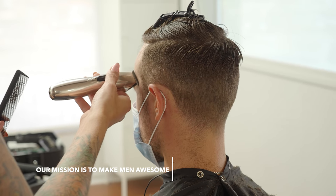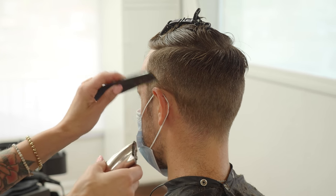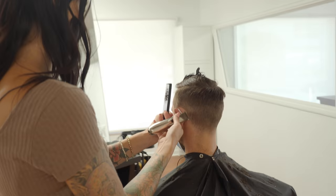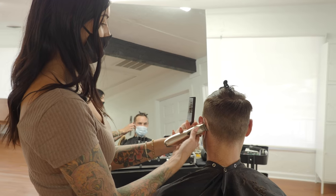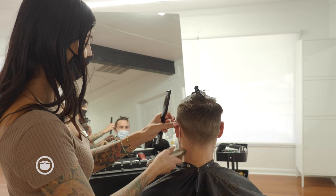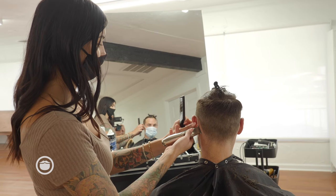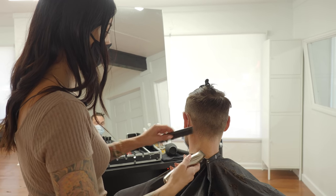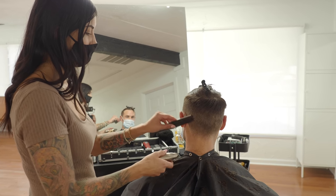I haven't had a mirror to check my cut the entire time, in a long time. So this is nice being in an actual barber shop, sitting in the shop and getting cleaned up finally — it's been months. Especially in any kind of service industry, you're still trying to get work but then you're like, man, my hair is a little crazy, I have to be in front of people. That's why I had to just bite the bullet and get whatever cut I could when the time came. I said I was gonna grow my hair out because we were spending so much time on the water and I was just able to wear hats, but as soon as the bartending jobs started coming back — yeah, you gotta look your best in front of everybody.